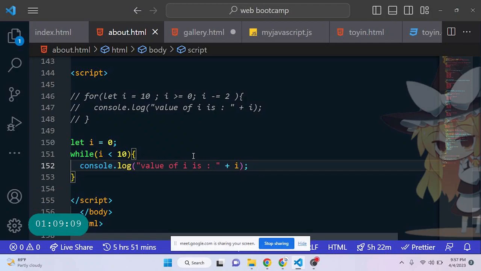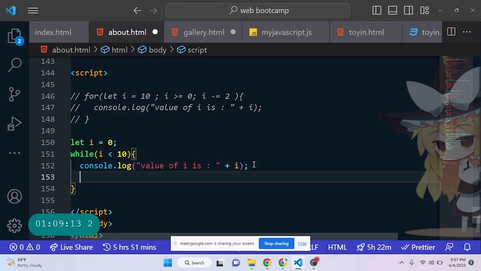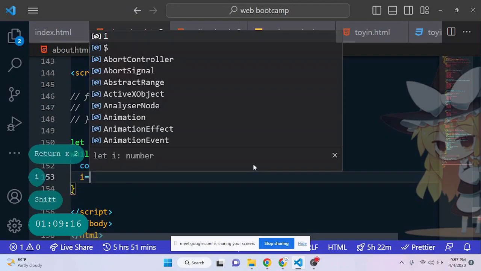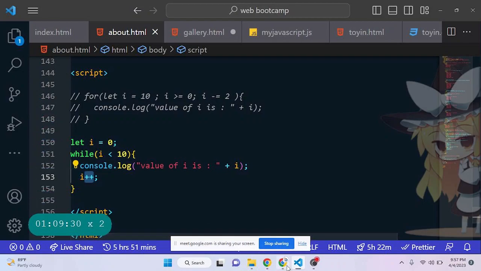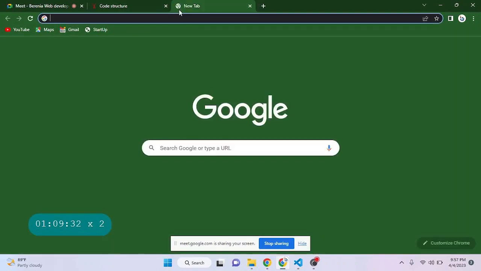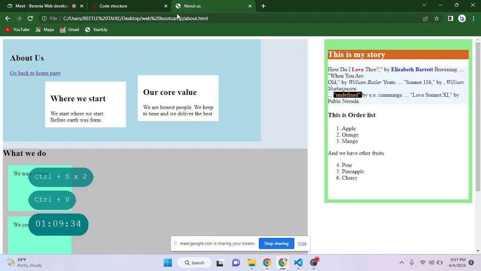Okay, now, to make this guy not behave that way, I have to increase the value of my I till I get to what? 10. So I will now do I plus plus. Can we see that? Anytime this while runs, it will display I, increase the value by 1, and continue till the value is equal to 10. So let's see this guy now. It will not run to infinity now.